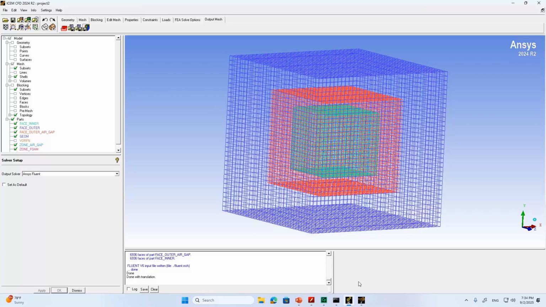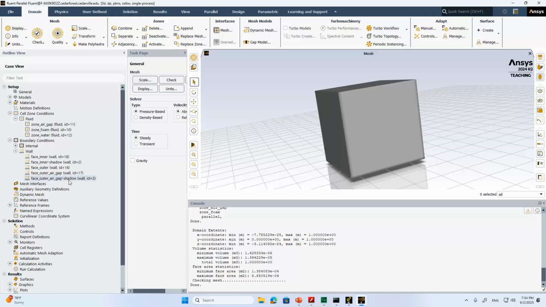They are interfaces, which means they are faces of 2 different zones. Each red surface, like this one, is both a surface of the foam and a surface of the air gap. So for this reason, it created 2 parts.